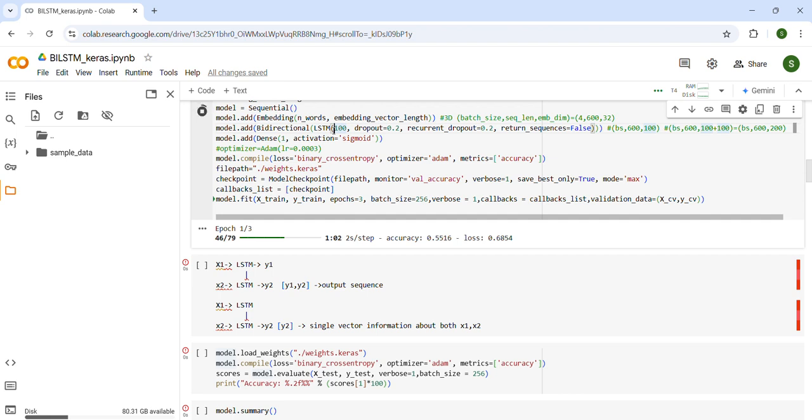And also, if you have return sequences true written here, you can also have one more layer with bidirectional LSTM because your output is also a sequence again. So for the sequence again, you can have another bidirectional layer or a unidirectional simple LSTM also. So you can stack these layers. This is stacked LSTM or stacked BiLSTM you can call it, and you can add on. Every time you can take the sequence output and you can have multiple such bidirectional LSTM layers here.